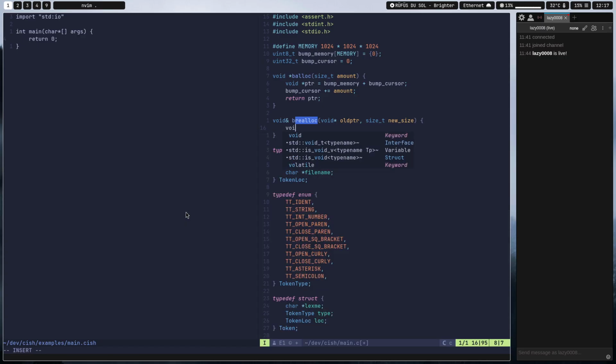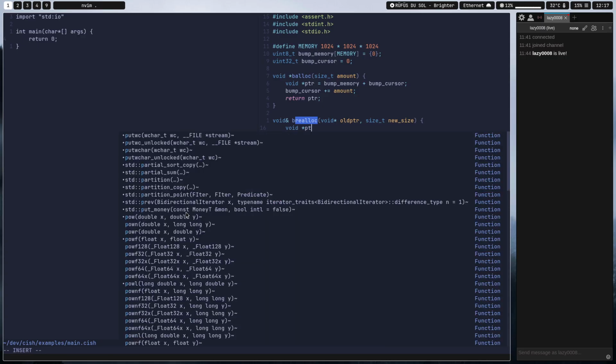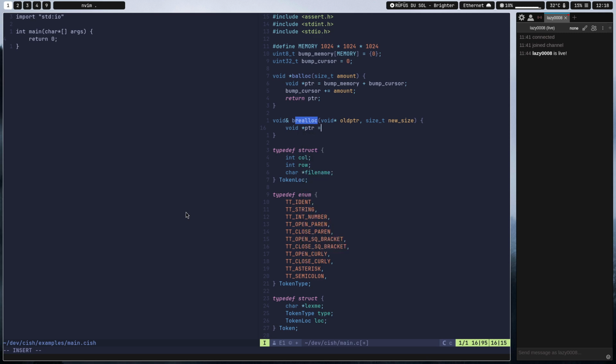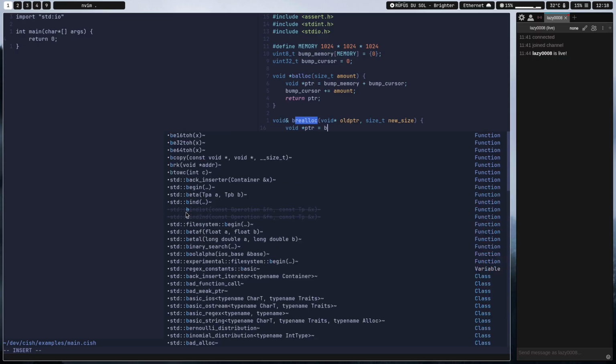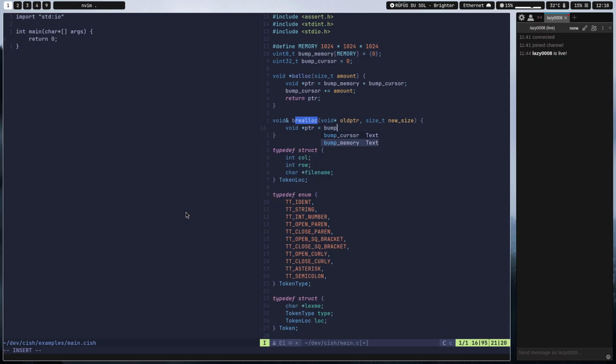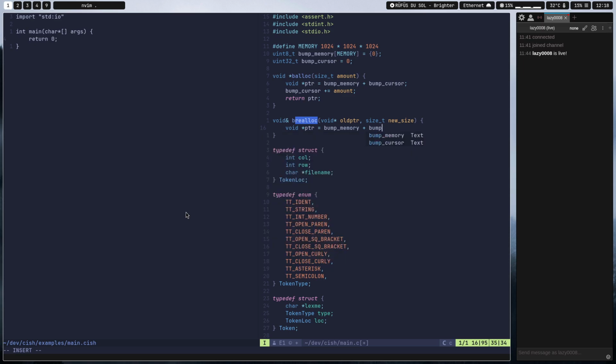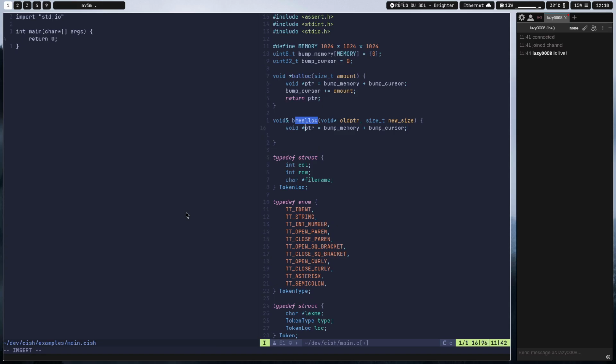So void pointer equals bump memory plus bump cursor. So this is the end of the last allocation that we did, right? So this is the new pointer.